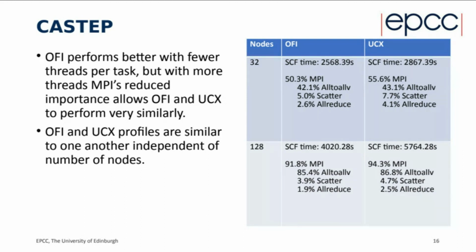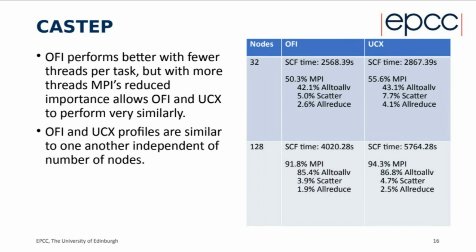In the regime where the scaling is still working pretty well, you can see there's about 40% in MPI or 12V and some other time, but about 50% of the time is spent in MPI communications and 50% in calculation. When we're in the regime where the scaling isn't working well, we're over 90% of the time in MPI, which is what you'd expect once you've gone past the limit of scaling for the benchmark. So essentially, there's not much to see here in terms of difference between the routing protocols.